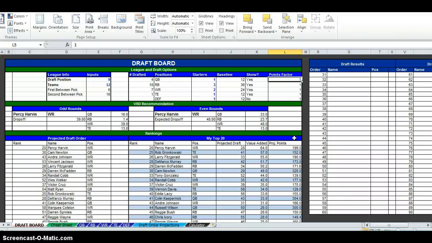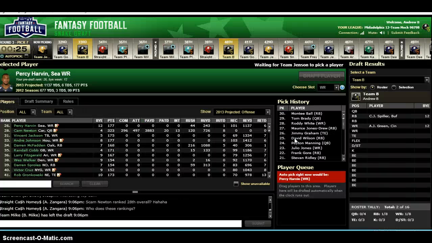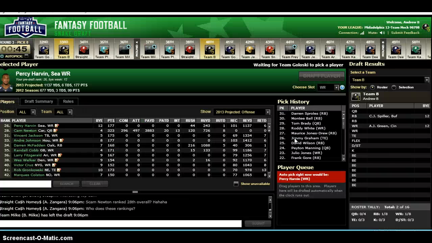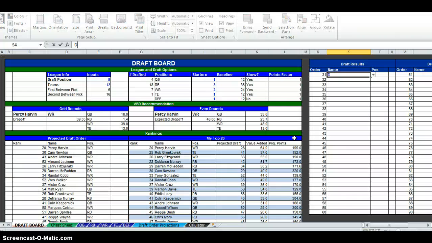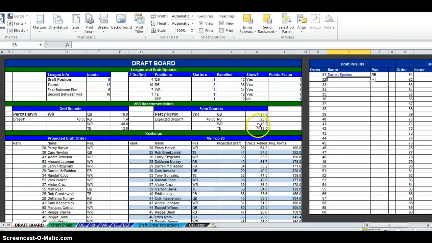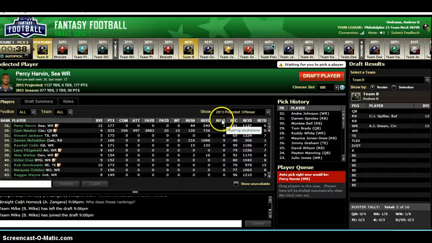The other thing I'm going to do is I have a running back and a wide receiver. It's still early, so I'm actually not going to adjust it because I still need to fill one more. Whichever one I draft, I'll adjust the points factor of that, so that way I don't get too heavy on one position. This early, though, it's not really necessary. I'm typing them in at this point, I know most of their names, and who's it telling me to draft? This is an odd round. It's telling me to draft Percy Harvin.